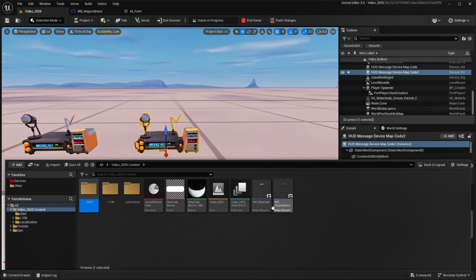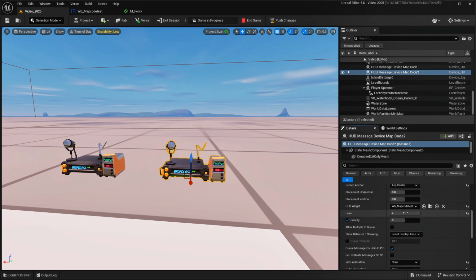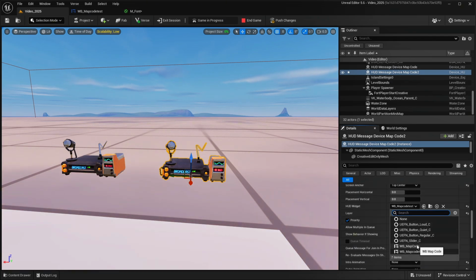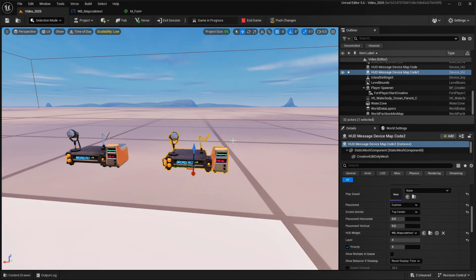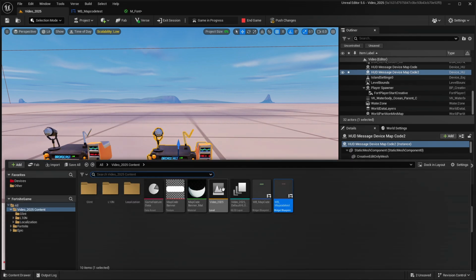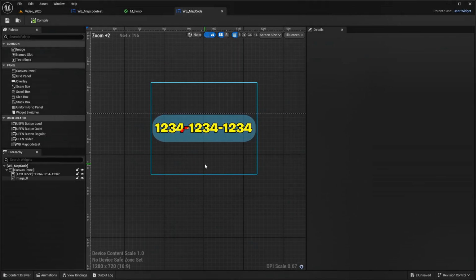After we're done, we can just put this into our HUD message device. So you can just either copy this and enter it into here, or you could easily just click here and select it, because you know how you named it. It's pretty easy to click it, and we are basically done. If you would like to add in a custom banner, for example, looking like this, it's pretty easy.